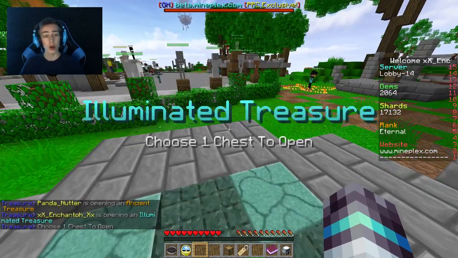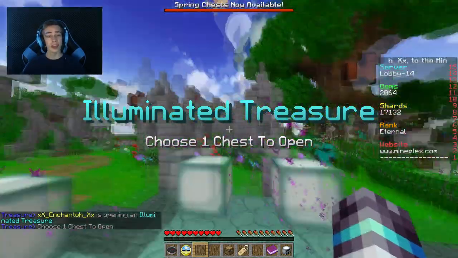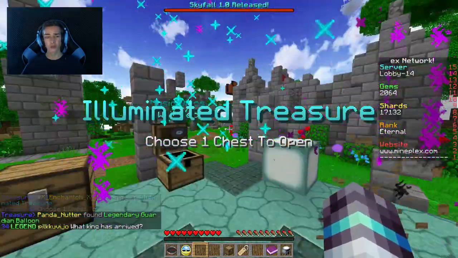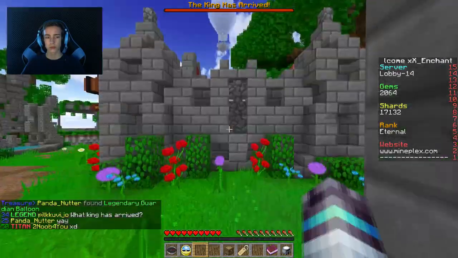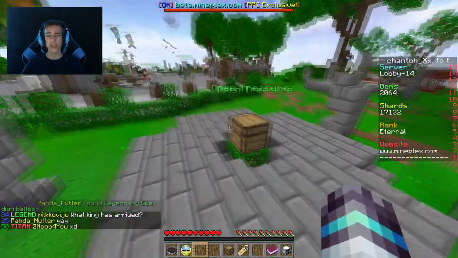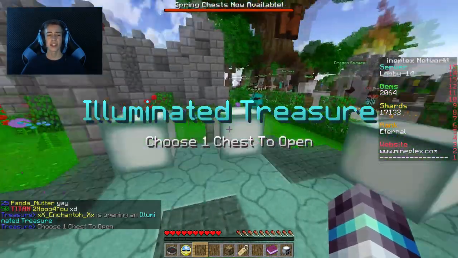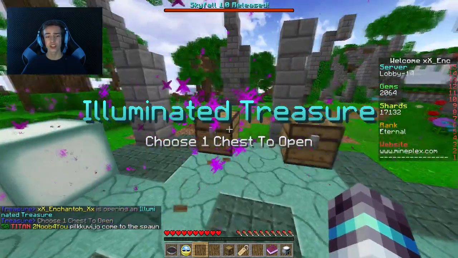Okay, let's go and open these illuminated chests. Then we'll do the Omega chest, we'll hop on to our main, and then we'll check out what this new castle is, because it's something new. That's not acceptable. You do not give me music discs in an illuminated chest. No, it's just, no.